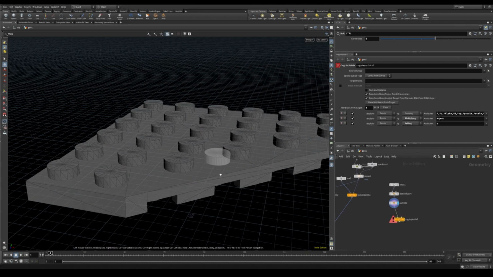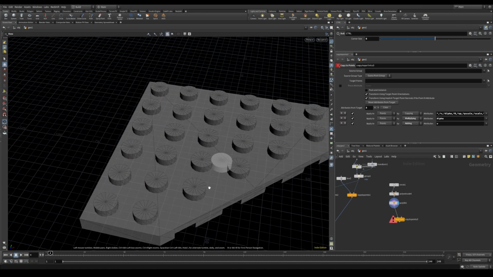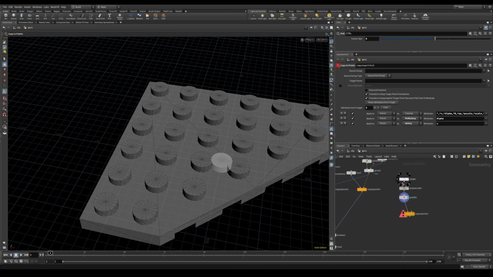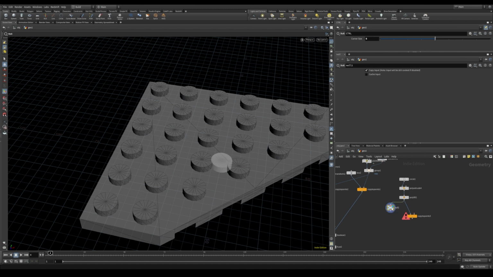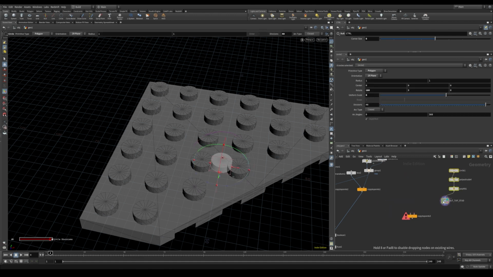And similarly as we did for the boxes, we want to scatter this geometry on a grid. For this tutorial, we can easily plug this input right on the copy to points. But if your plan is to do an HDA where maybe you use this geometry a lot, my suggestion is to take the habit of renaming these things with a null. So let's say out top stud, so you can have it in a separate place.